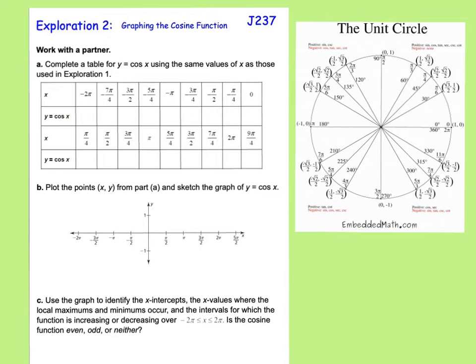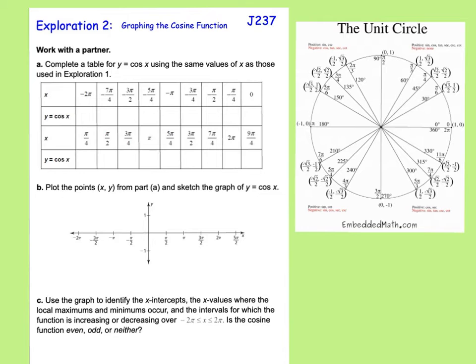We are going to graph the cosine function in this problem. If you recall, the ordered pair around the circle includes cosine as its x values. So we are going to get started looking at our x values, and again we'll start with 0, going in the positive direction. So we start right here. At 0 our cosine value is 1.